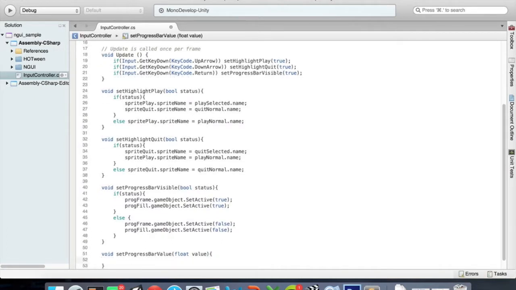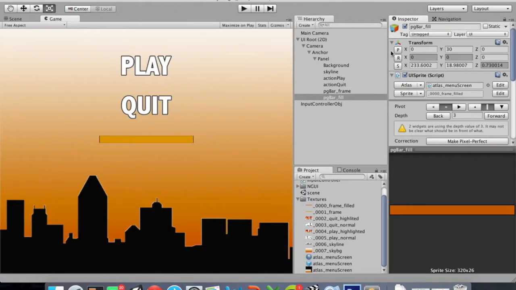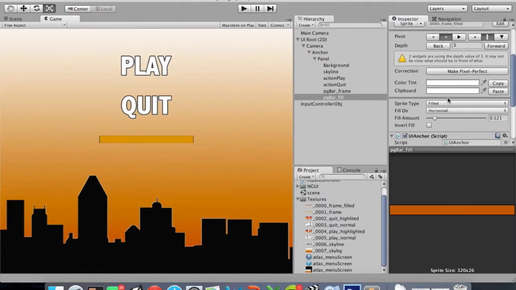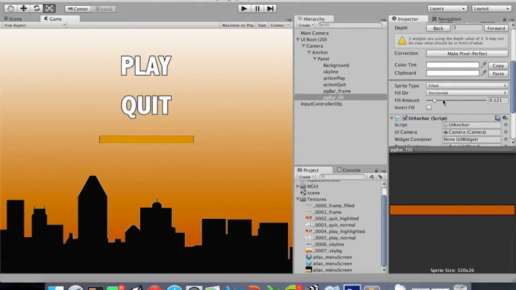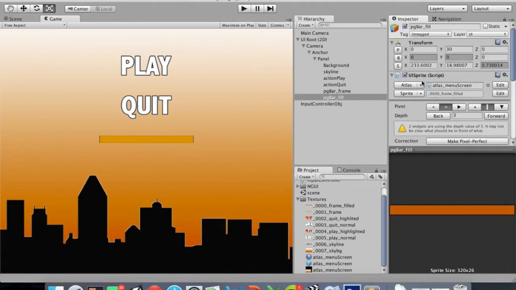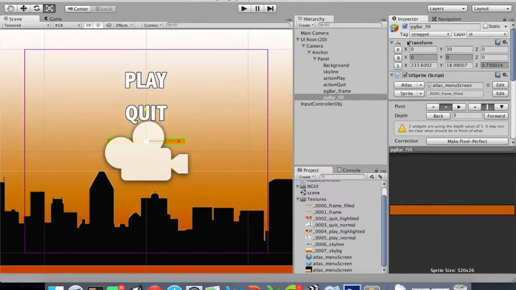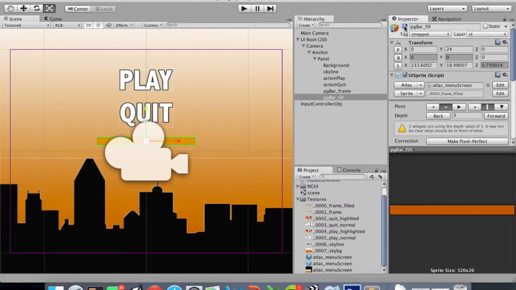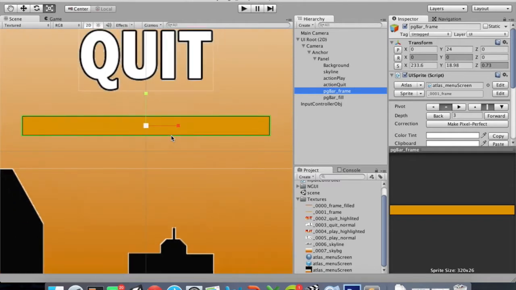And this is basically going to wrap around changing the fill amount on the fill sprite for the progress bar. Just to jog your memory, if you look at the fill sprite, we had a fill amount which could be toggled like so. The reason you can't see it is because we're in the game view. And let's bring this forward, shall we? That is strange.